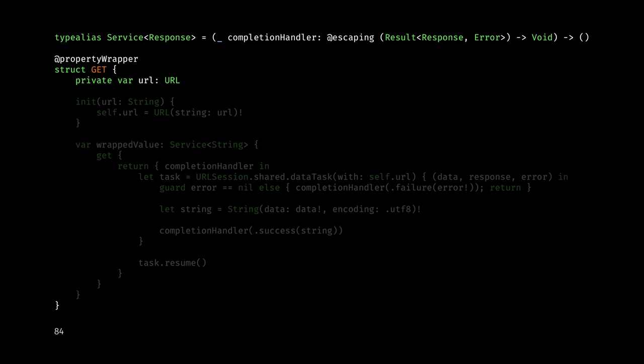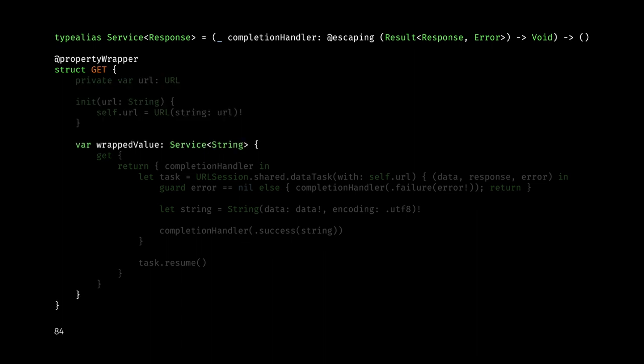So inside it, we are just storing a URL because in the most simple use case, this is what you need in order to make a get HTTP call. So we have an init. The init takes a string and we try to parse it to a URL. We do a force unwrap because, as I said, this is experimental, so we don't want to deal with the error. We just want to crash if there is an error. This way the code will be easier and more focused for you to understand it easily.